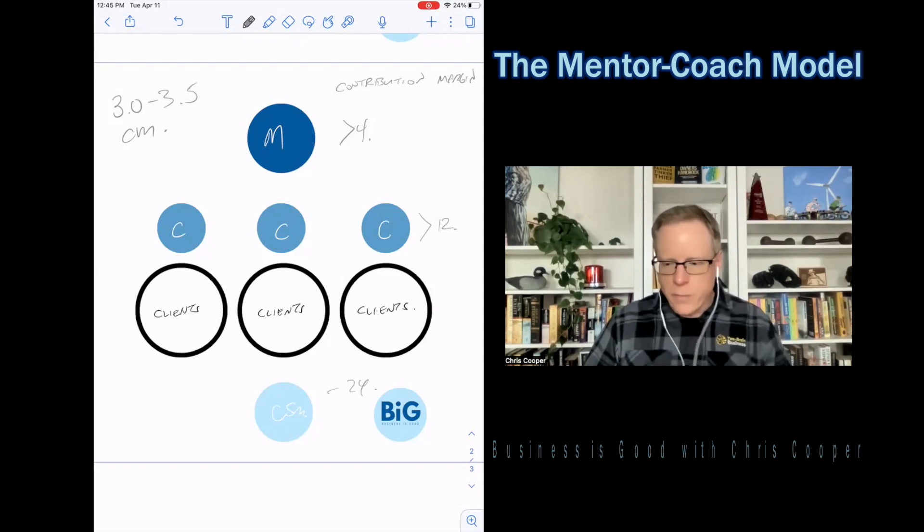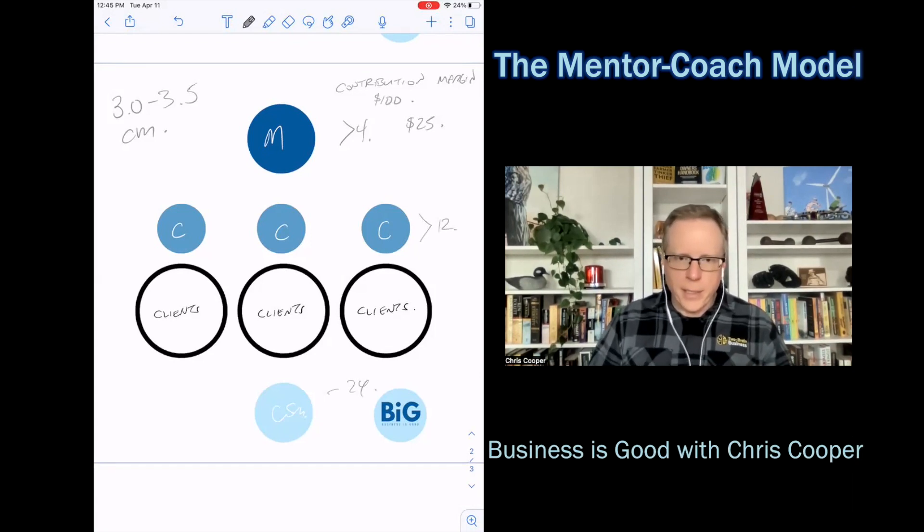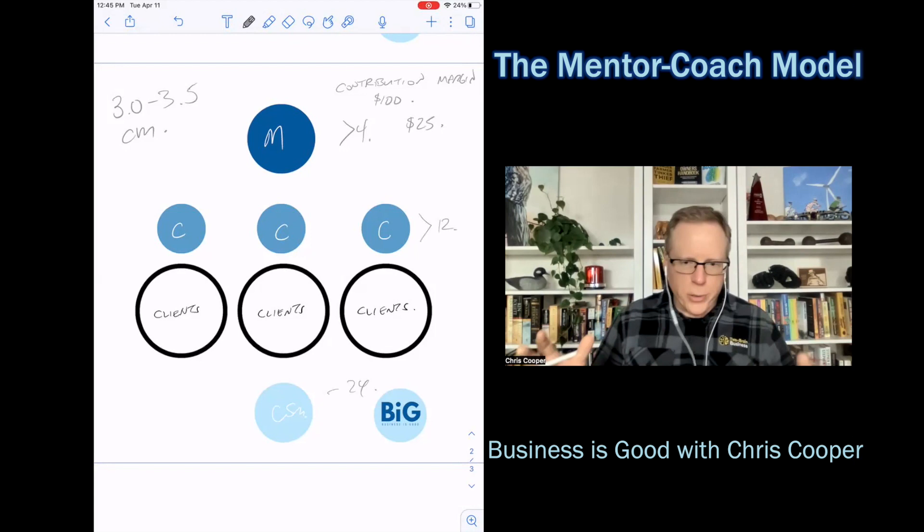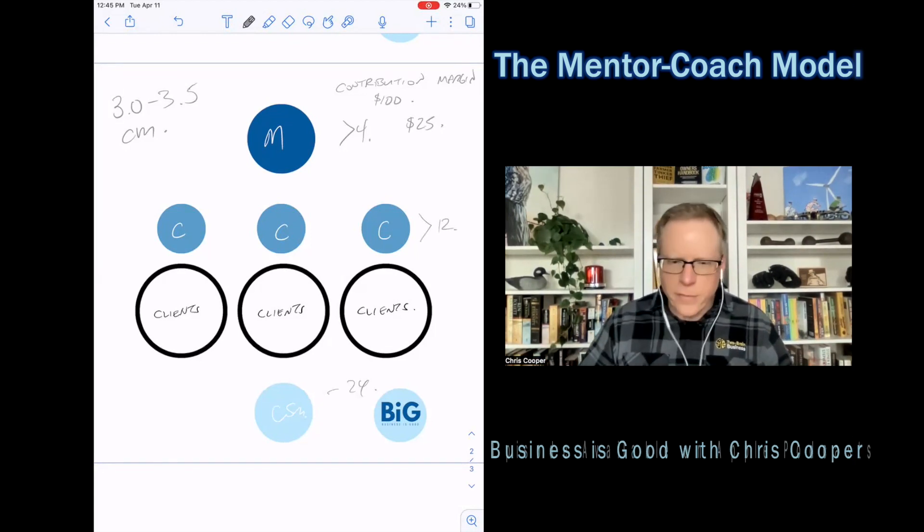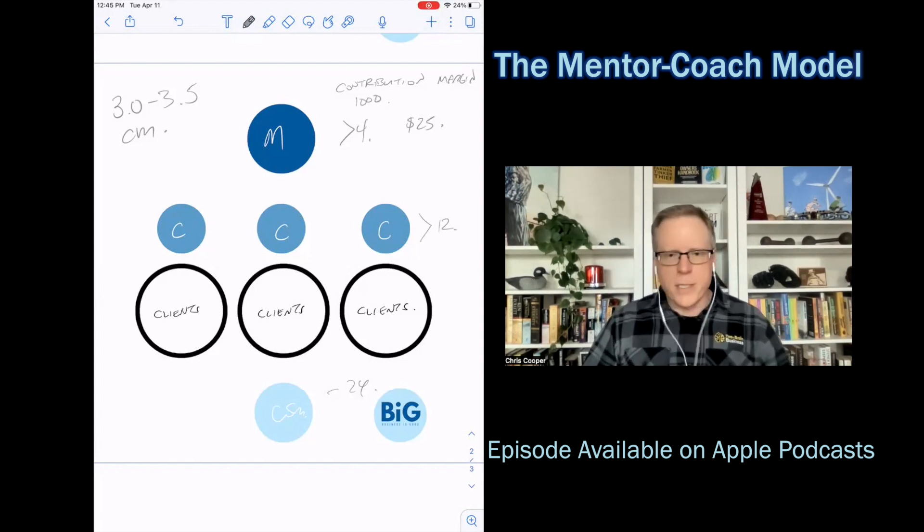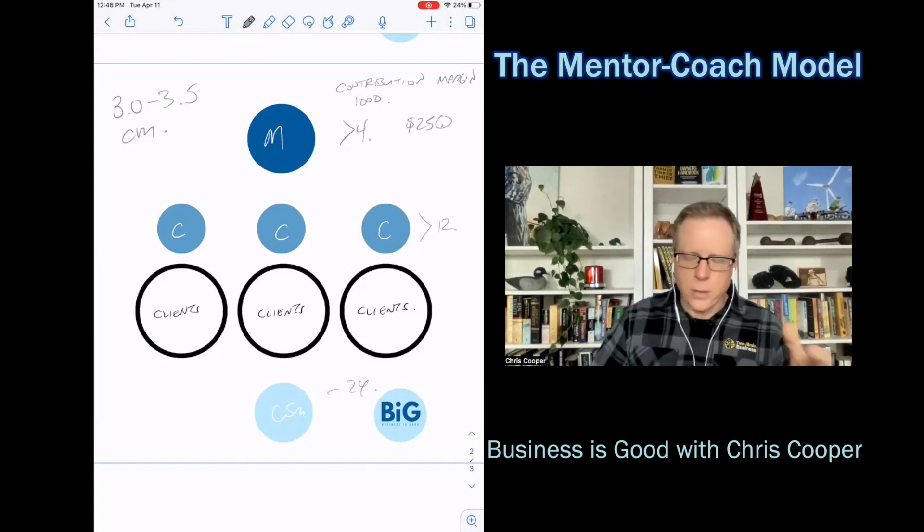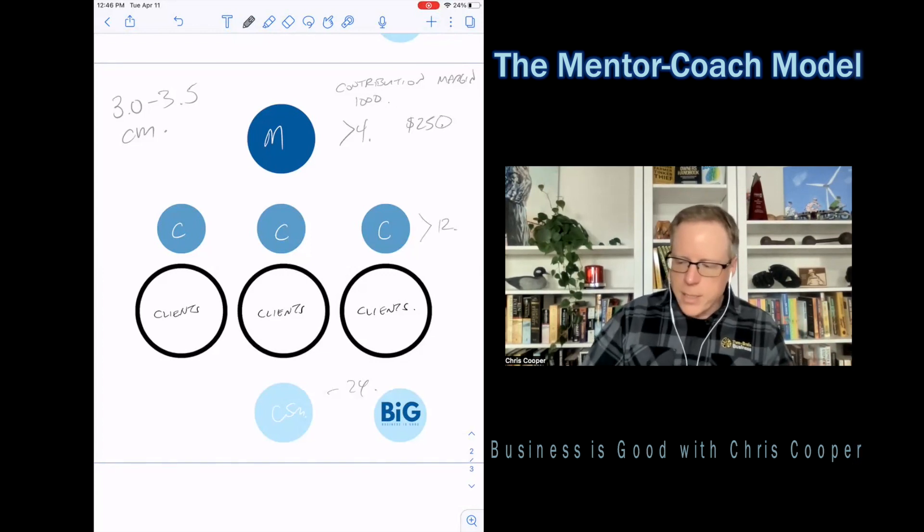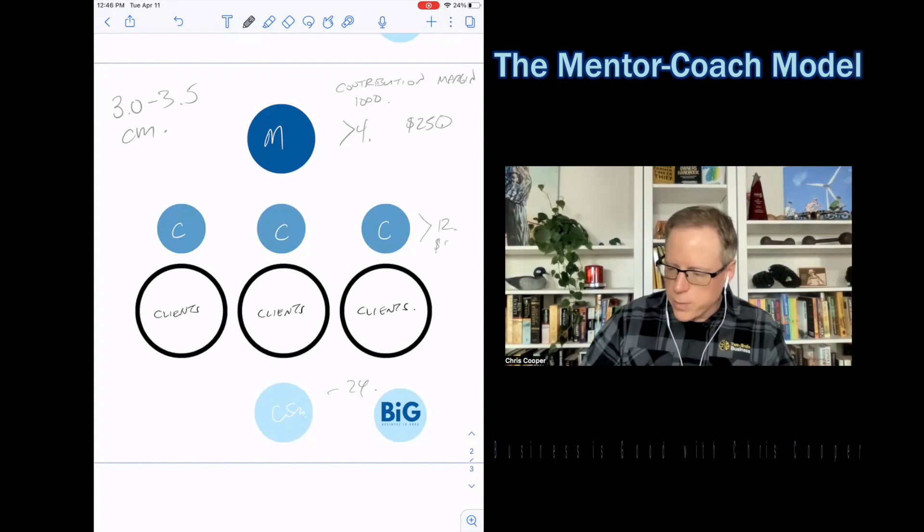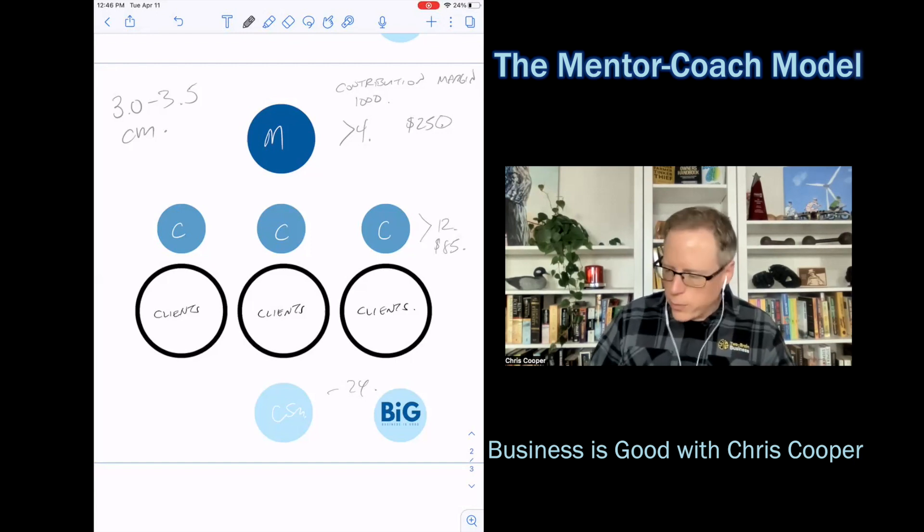So what that means is this, if a client is paying you a hundred dollars a month, then the mentor is probably making about 25. It means that a coach is probably making much less than that. So obviously you're going to be charging a lot more than a hundred bucks a month. In fact, I'm going to go back and I'm going to say a thousand. So let's say that you're charging your clients a thousand dollars a month just to make the math easy. What that means is that a coach can be paid about $250 a month. So like for every dollar you invest in the coach, you should be getting about $4 back or in the mentor in the coach should be making about a 12th of that. So that means that if you're charging the client a thousand bucks a month, the coach should probably be getting paid about 85 per hour. And what that means is that the CSM could be getting paid about 45 per hour.